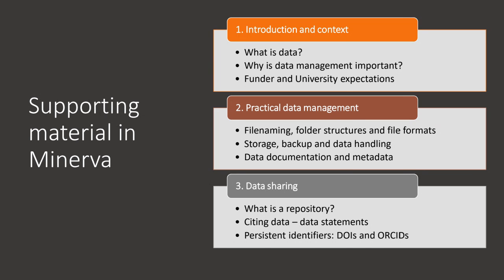Briefly, when you go to Minerva, at the top of the screen, there are 3 modules. The first module is kind of what you've just done. It's asking you to think about what data you yourself are going to be using in your research. Now, this could be data that you're generating yourself, or it could be data that you're sourcing from a third party, so somebody else's data that you're reusing, or it could be a combination of the two. It could be digital data. In many cases it will be, but equally it could be physical data depending upon your field.